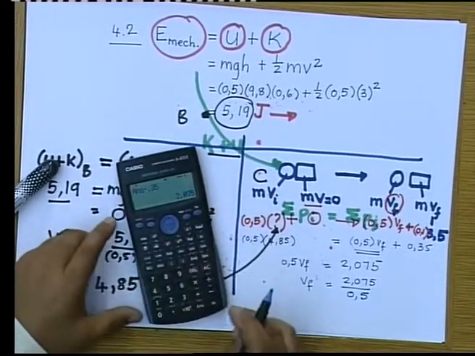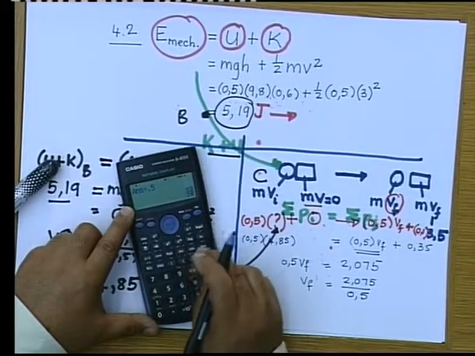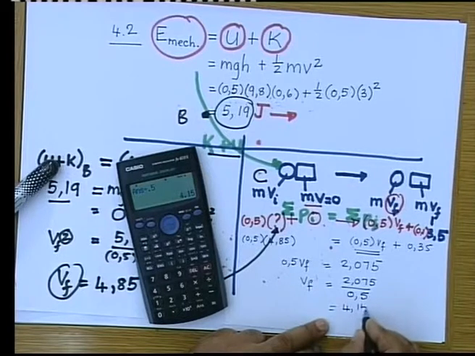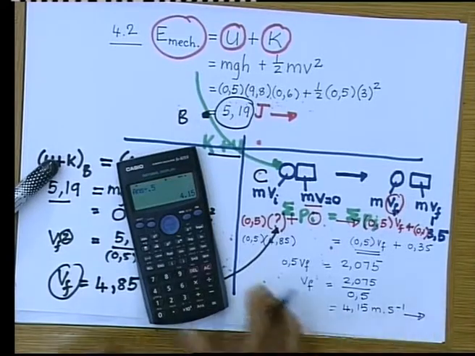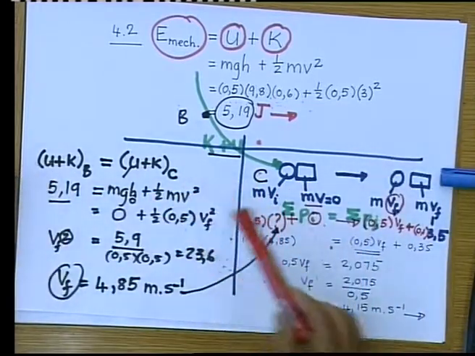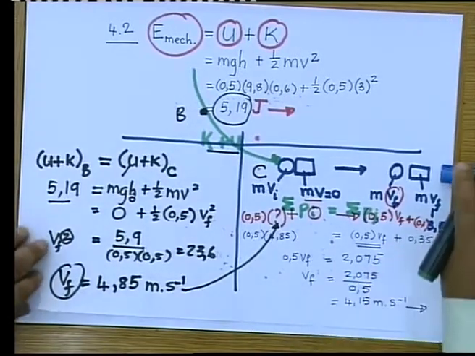Okay, let's just see that. If I now do that, I divide it by 0.5, I get 4,15 meters per second. Okay, I'm not going to say a lot of things. I think you got the idea, but let me just summarize for you by using a green cokie and go over some important aspects. Let me just summarize it on a clean sheet rather for you, and perhaps then you will see what we've been trying to do in this last sum. It was worth 7 marks, but it's worthwhile trying if you know what you're doing.